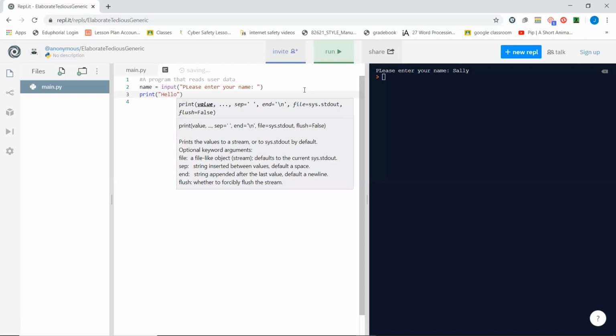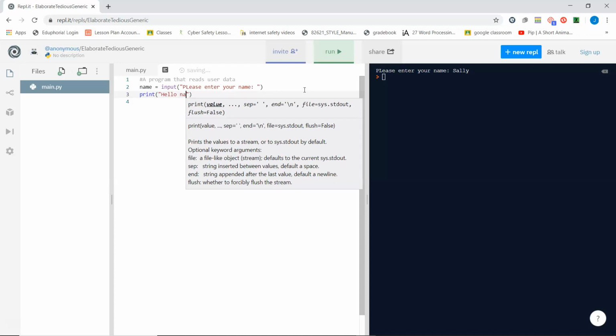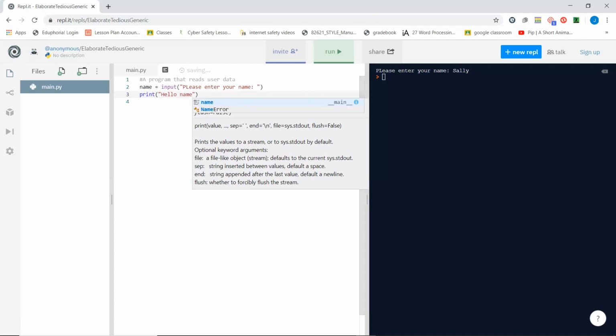Okay, this is what I want to be displayed on the screen. So I'm going to type hello. The word hello will be displayed. Now, if I type hello name, that's going to be displayed. See, it says hello name.